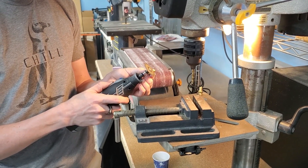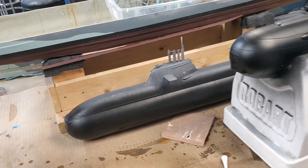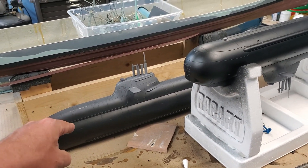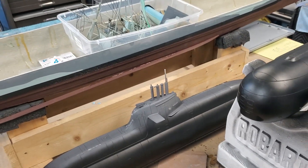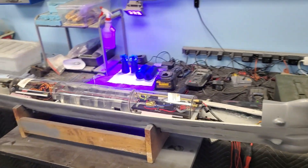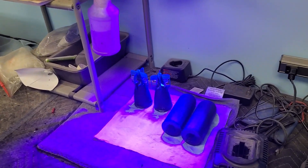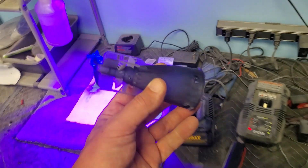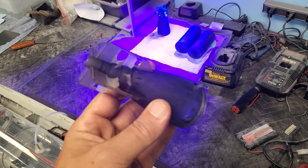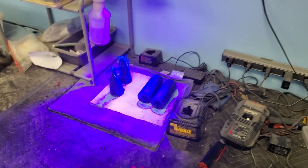We have it down to a science now. Two of our 212 ready-to-run boats — this is the Italian one, this is going to be the camo one. I got the base coats on; we're going to see if I can knock the rest of this out today. Arethus's battery is charging up; we get to do a final trim and then we'll be throwing paint on her and getting ready to bring her to the lake. In the background we've got some Russian torpedo parts for our 1/10th scale Russian G5 torpedo boat — these are the scale torpedoes that will go on the back, just for display, not functional. That's going to be a really cool boat.